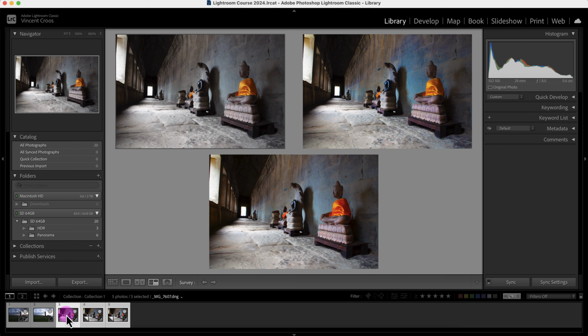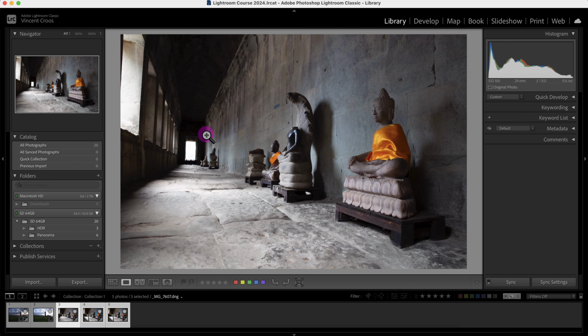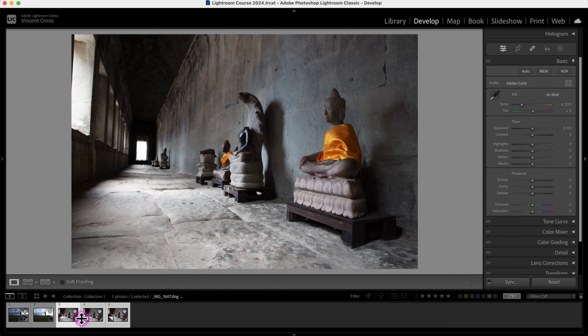Using these sliders in combination, let me go back to the develop module. You can get a perfect balance of saturation in a photo by using the vibrance and saturation sliders. So let me see what's a good saturation and vibrance here. That looks pretty good. Actually, vibrance on this photo is better when it's at 0, and just crank up the saturation a little bit to about 30. Let's see the before and after. Yeah, that looks much better, and it's better to keep the vibrance at 0.